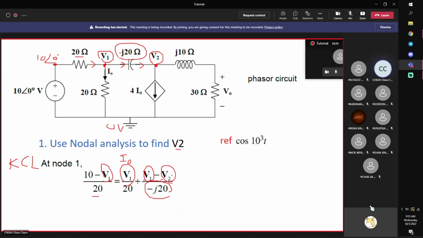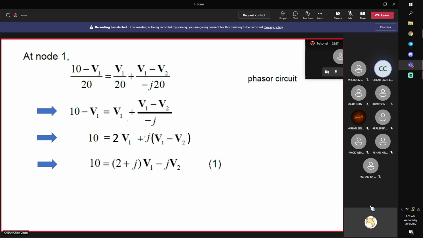Okay, the rest is just to arrange it properly, so that you get something like this. You have to know what you are trying to get first. I want to get the equation with V1, V2 equal to something. This is a linear equation, except that you have complex coefficients. The rest are the details. Let us go through. I do not like to deal with fractions, so I multiply by 20 on both sides. If you multiply one side, you need to multiply the other side. Why 20? So as to cancel out all this, and then you end up with this. You can also multiply by 20j, up to you.